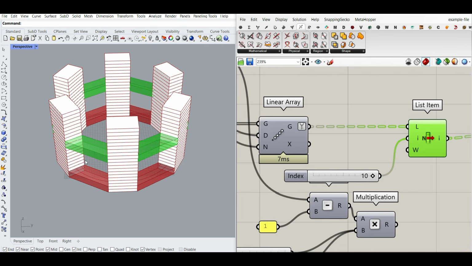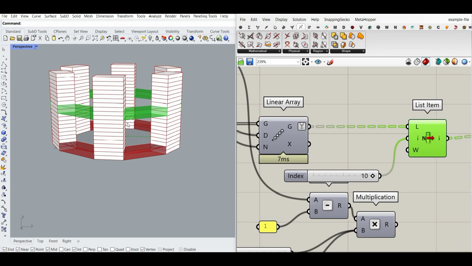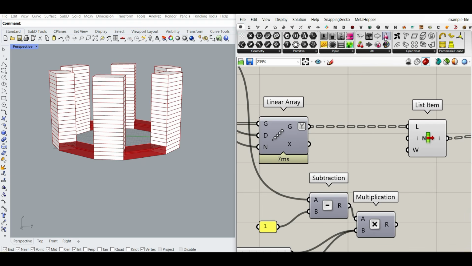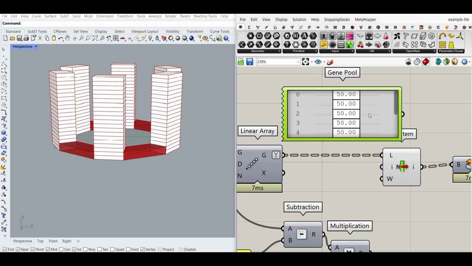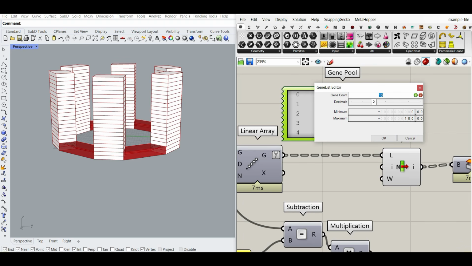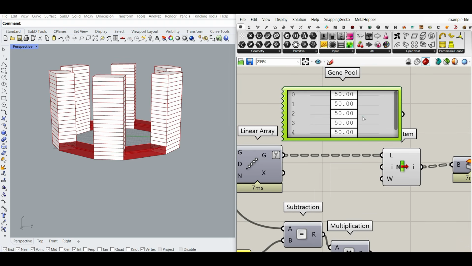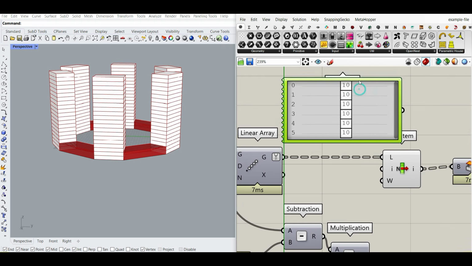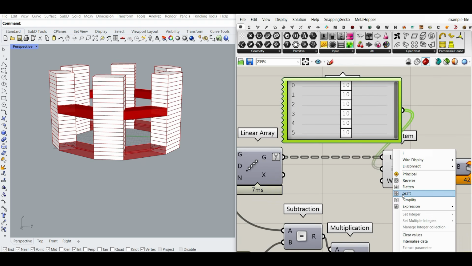But if you want to select different towers for each of these connections, you can do something else also. Say, for example, we have 6 towers. I can go to the Params menu and use this gene pool and say I want 6 from 0, and the number is 19. So I'm going to make it from 0 to 19 without any decimals and 6 sliders. That means that we are going to define each of these bridges. Also, you have to graft it.